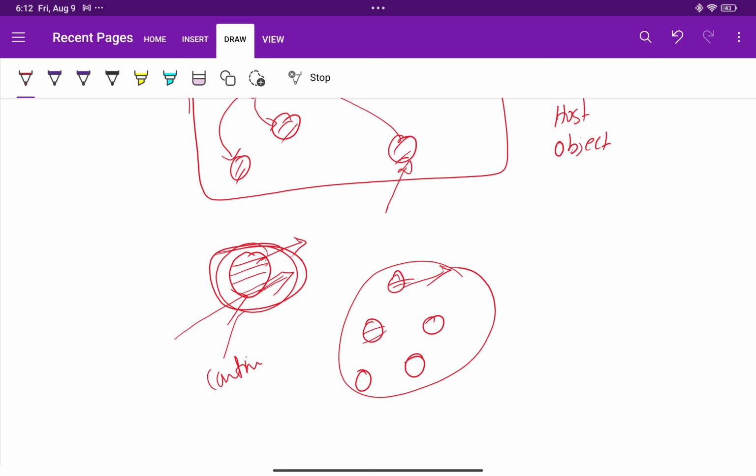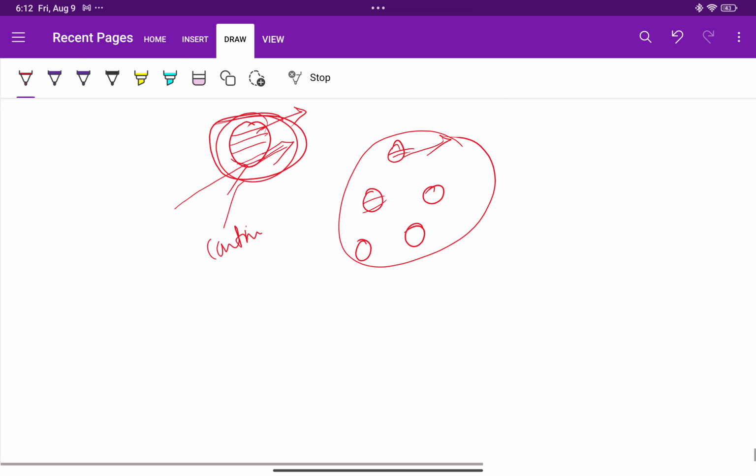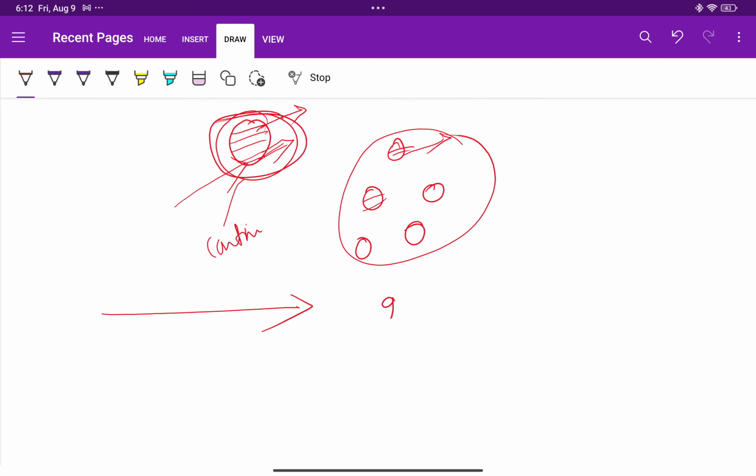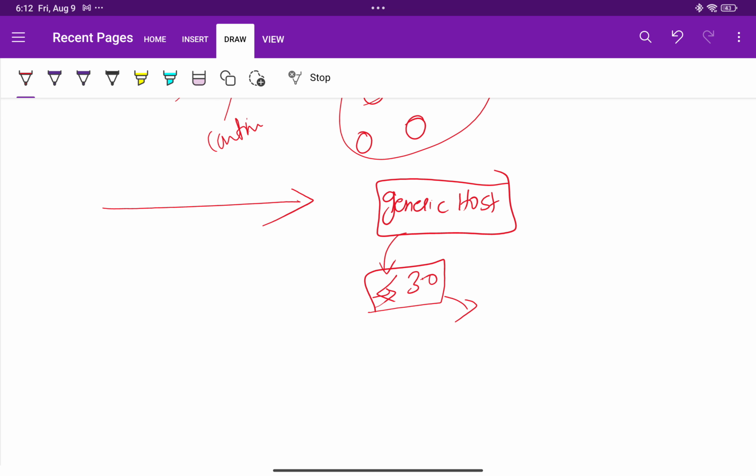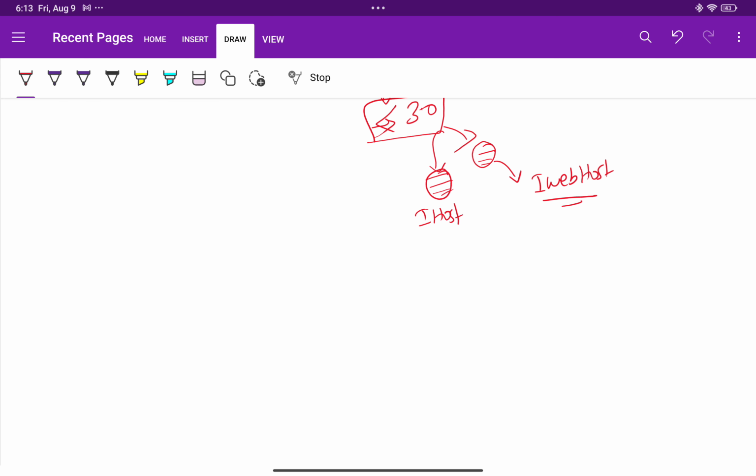Now we discussed the point related to the host object based on the lifetime. Coming to the other point, we have the generic host. Why do we have the concept of generic host? Previously, before ASP.NET Core 3.0, we had different host objects. For web applications, one web host object, and for long running, another host object: IHost for long running, IWebHost for web. Now, after 3.0, we have only one host object. It can act as an interface for both hosting services as well as a web host.